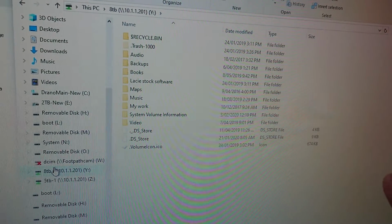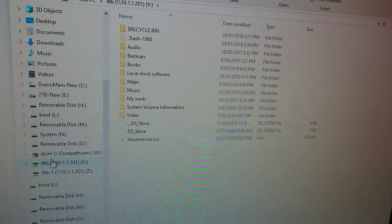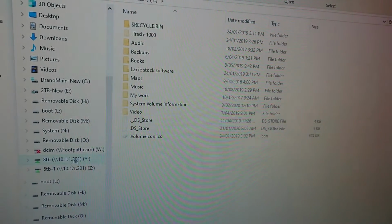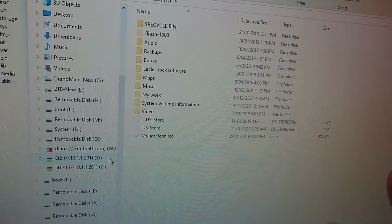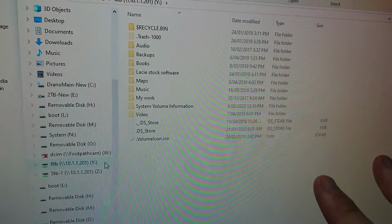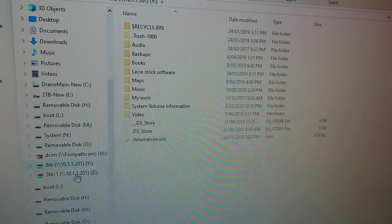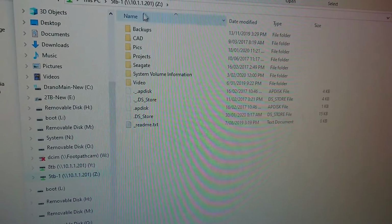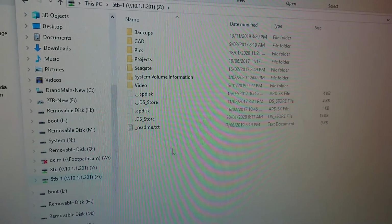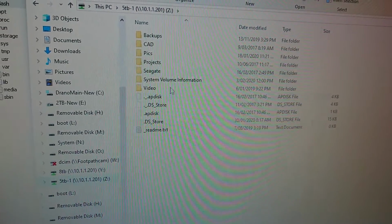Alright, and we have everything working. I had to change a few passwords, had to muck around with a few things. I changed the IP to a fixed IP, which was actually possible to do with all the built-in menus. I didn't have to do it through SSH like last time. And there was a little tick box that said auto share external drives, and that was really handy. I could go straight to this from the network share and then just reassign my network shares again.